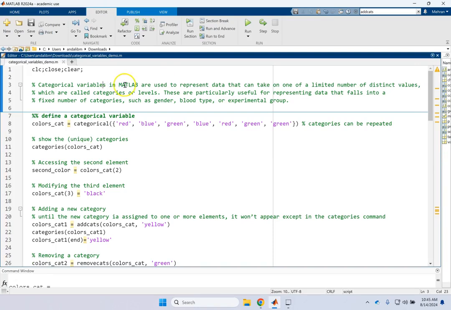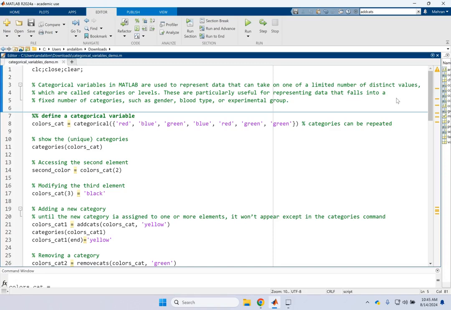So what are these? These are the type of variables that represent categories, the type of variables that you don't want to represent with a number, okay? And more importantly, those categories are a limited number of distinct values. For instance, you have gender category, male, female, and you might include LGBTQ or anything, or shirt size, for instance, small, medium, extra small, extra large, stuff like that, that you don't want to show with numbers.